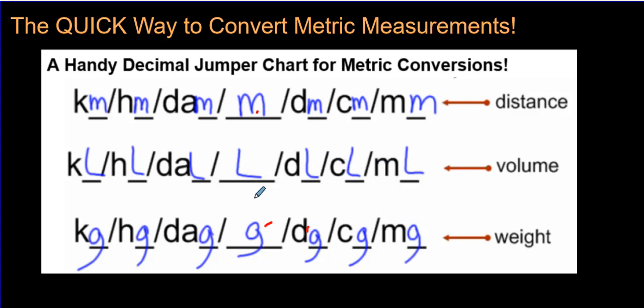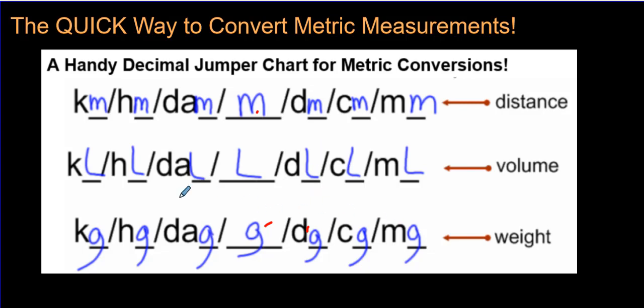Now, 1,000 meters is pretty popular because that would be a kilometer. 1,000 meters is a kilometer. 100 meters is a hectometer. 10 meters, as we said before, is a decameter. So thousands, hundreds, tens. Here's the base. Cut it up into 10 pieces, cut it up into 100, cut it up into 1,000.